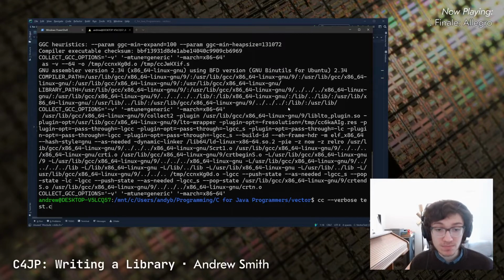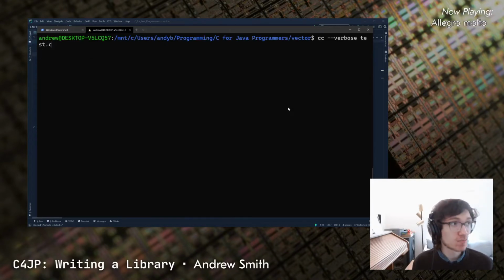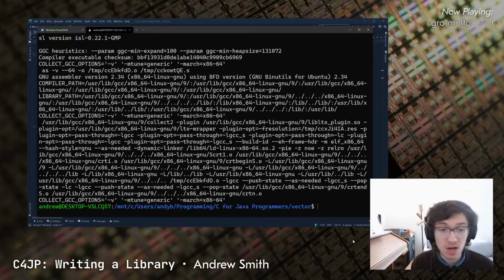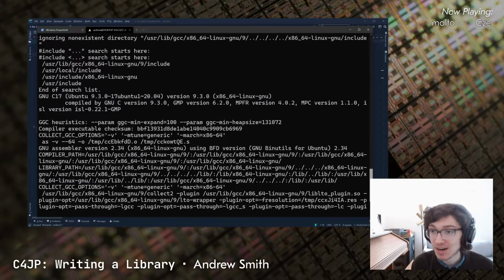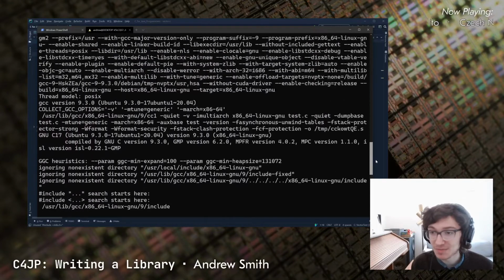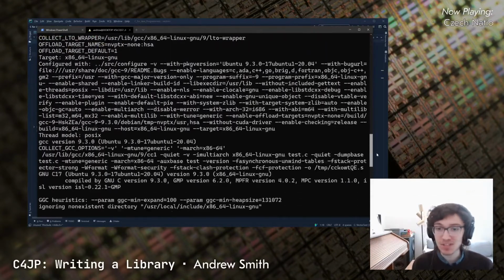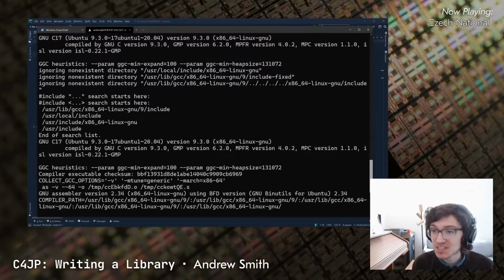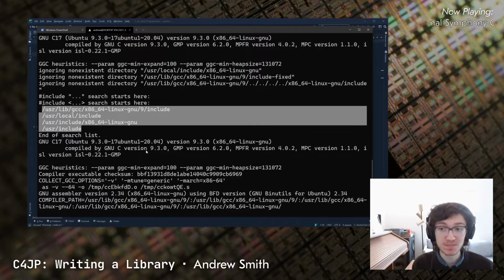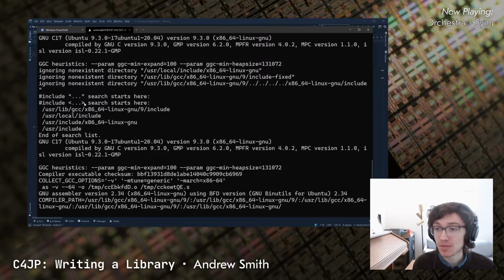If we run GCC or any compiler with the --verbose option, then you'll see it outputs all kinds of information up here, right? I mean, this is just all kinds of stuff. But as you scroll through this, you'll notice that as we go down, we see something that says "#include <...> search starts here." And it gives us this list of folders. And these are the folders in which your C compiler is looking for libraries, is looking for header files that we have included with angle brackets.